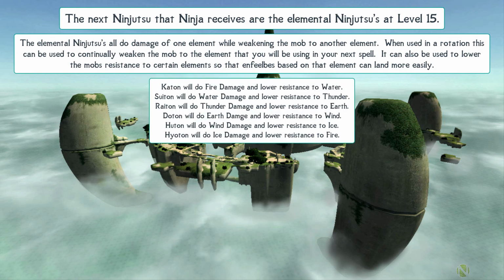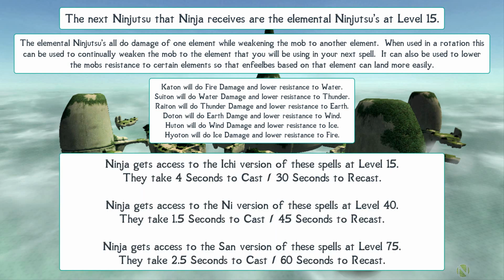Katon will do fire damage and lower its resistance to water. Suiton will do water damage and lower resistance to thunder. Raiton will do thunder damage and then lower the resistance to earth. Doton will do earth damage and then lower the resistance to wind. Huton will do wind damage and then lower the resistance to ice. And then Hyoton will do ice damage and then lower the resistance to fire, and then you just start back at Katon again, and you just continually do that in a rotation.